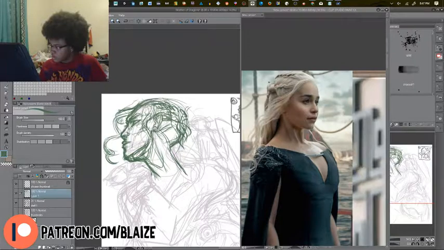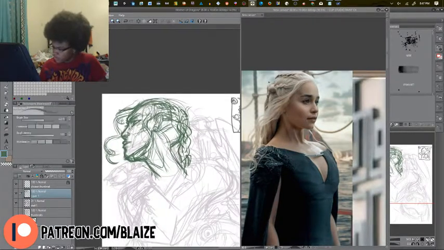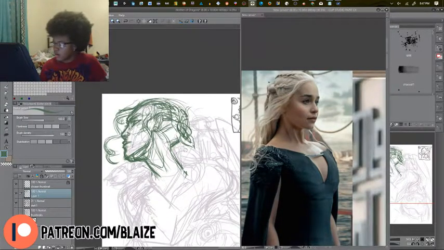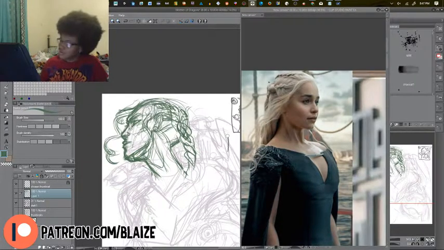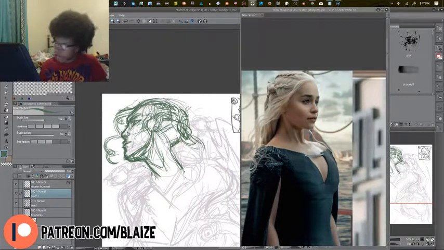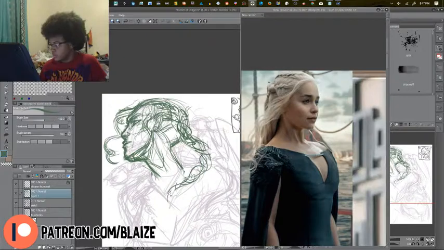So the braids come on from here. I wanted them to come down in a bit of an arc. Arcs in drawings, I find, are pleasing to the eye, where everything kind of arcs this way, and you can see that in the picture. Right, so maybe I'm gonna have it come out like that, and then come out so.